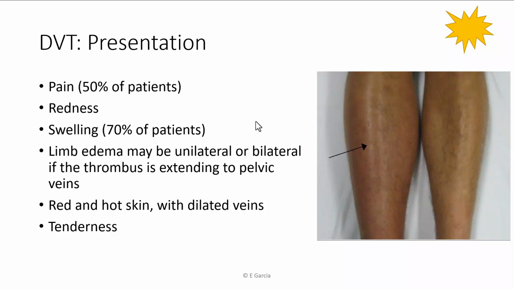Redness, assuming that the limb can demonstrate redness. Swelling, much more common. About 2/3, not quite 3/4 of your patients. Very, very classic. So what we're really looking for is potentially a combination. The edema or the swelling can be one limb, or it can be both limbs if you have a really, really high issue, such as up higher in the pelvic veins or coming up into the abdomen. So the skin tends to be hot, the veins tend to be dilated, and it's tender to touch. So not necessarily, some people can distinguish between tenderness and pain. It's not necessarily pain, it may be more tenderness, but basically a swollen, hot limb that hurts or maybe doesn't, maybe demonstrates redness or doesn't, there you go, right?